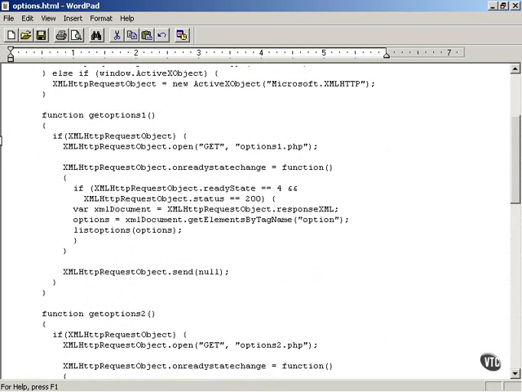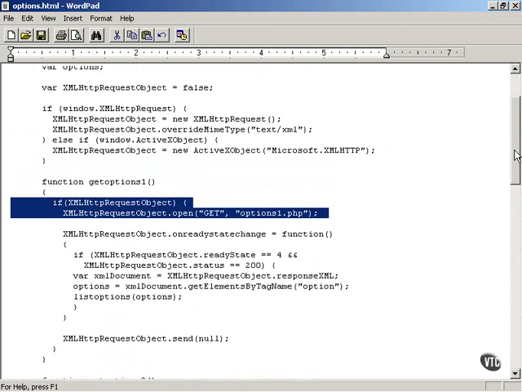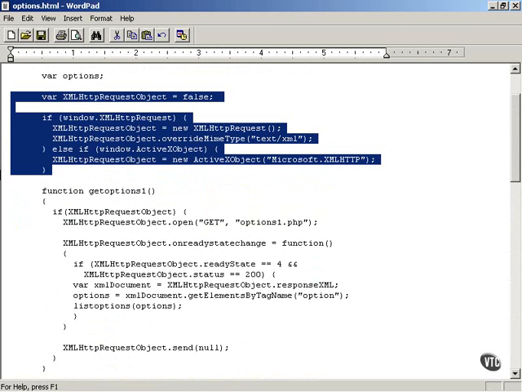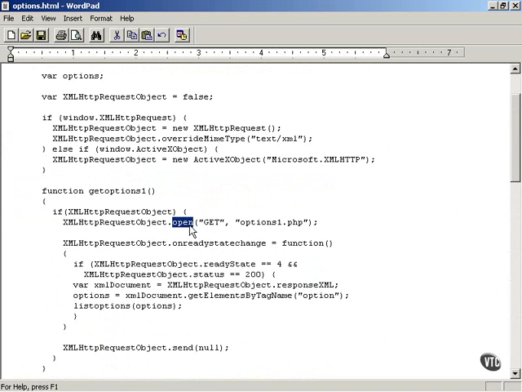Here, I'm going to check whether or not an XML HTTP request object has been created properly by the page when it first loaded. And if so, then I'm going to configure the XML HTTP request object to open the options1.php file, which is going to give us the server-side script, which is going to give us the XML for the first color scheme.